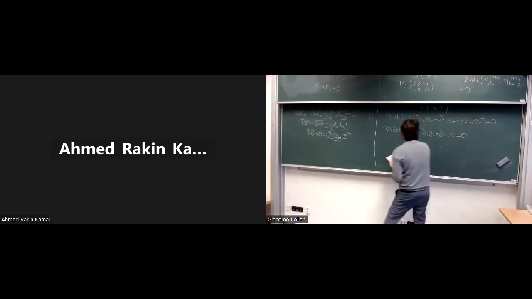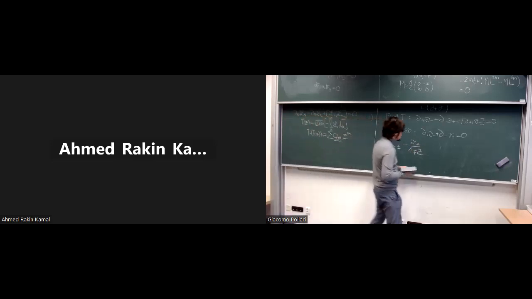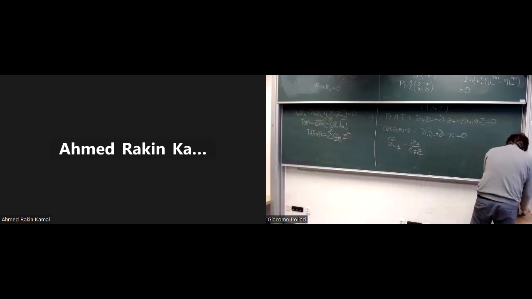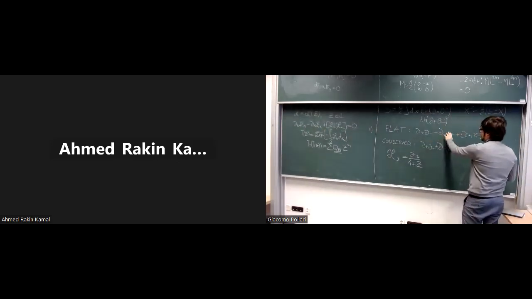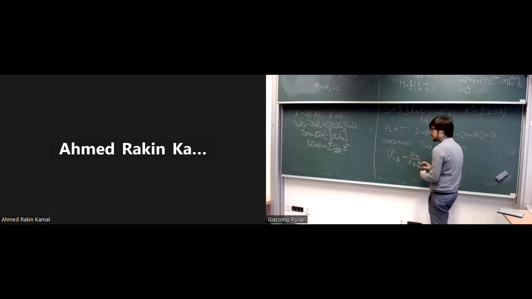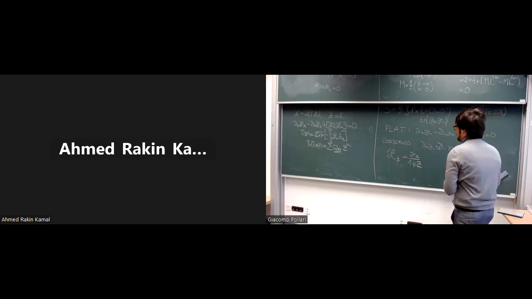You can construct this L, this Lax connection, by just dividing this J plus-minus by this spectral parameter Z, which is a complex parameter, and then you can do this expansion to find the conserved charges. But the point is that if you have some theory which is of this type, and your J satisfies these two equations, then you can find the Lax connection and do similar tricks like we did here, and the theory is integrable.